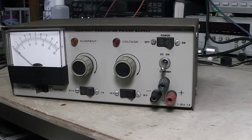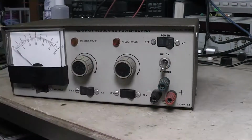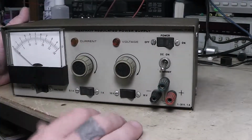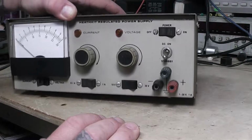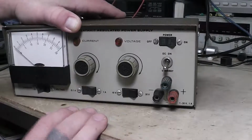And I wanted to have it on the bench just for a little quick testing. I've got other power supplies, but I was looking around and found this, and I thought this would be neat for doing a little testing or whatever. And it's neat that it's an old Heathkit. I can adjust my voltage. This goes to 30 volts. It's only good for up to an amp.